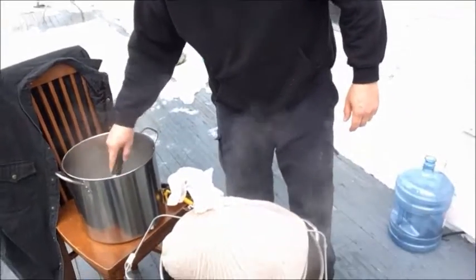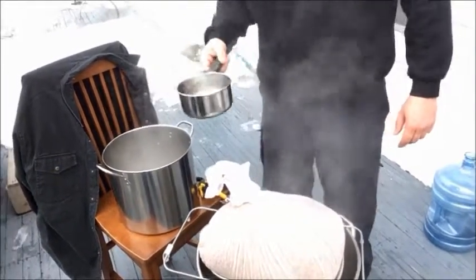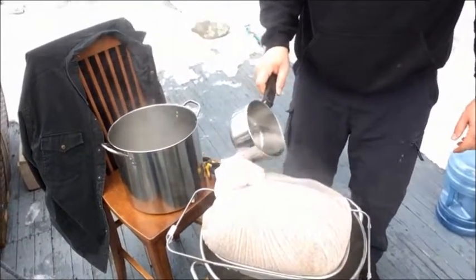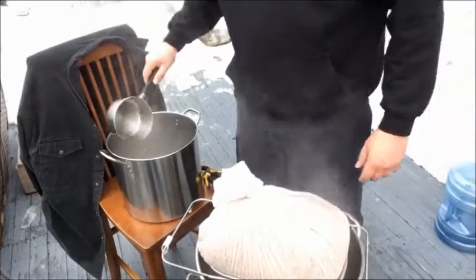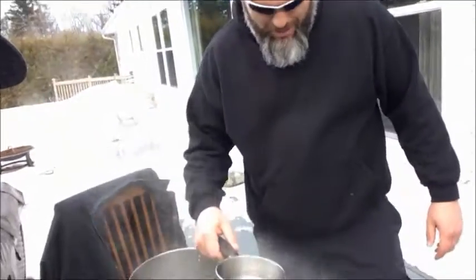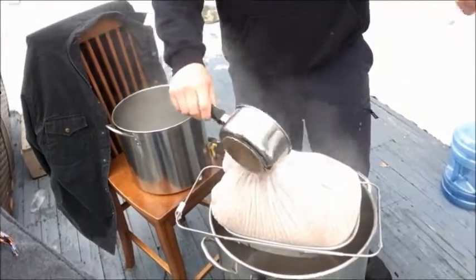See this? 170 degrees Fahrenheit sparge water. We're just going to run her over the grains, just like that. And we're just going to let her drain. We got to get our volume up to, what did I say? I wanted that 6.5 gallons. And then we're going to hit the boil. That's it for now, guys.